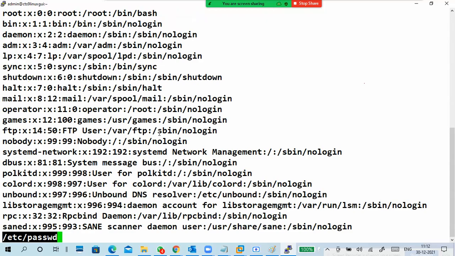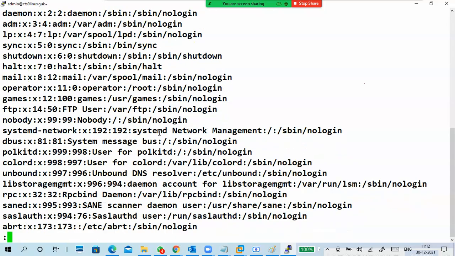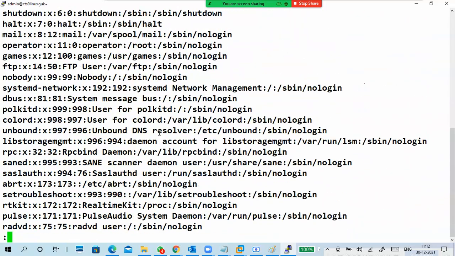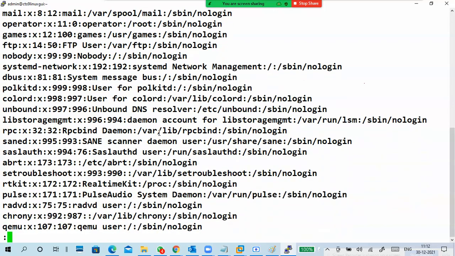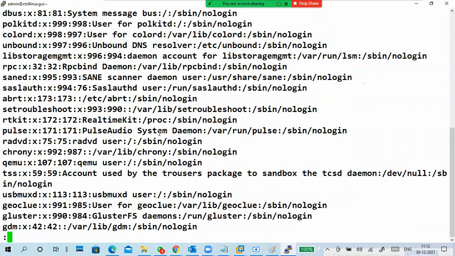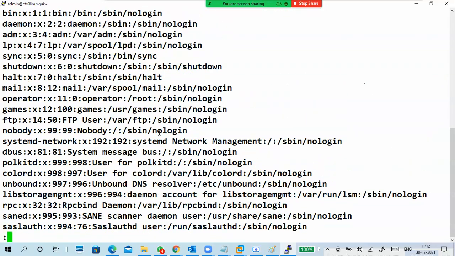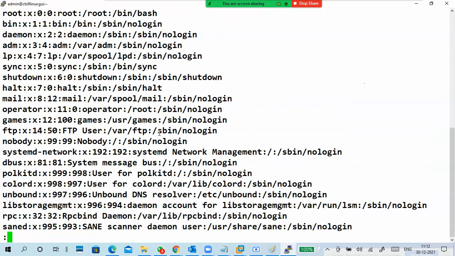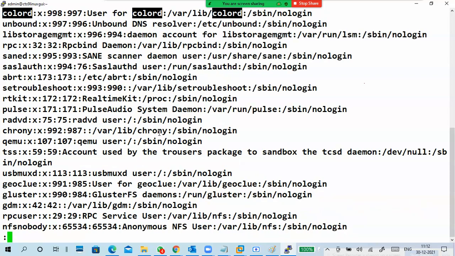Again, less. Up, down. If you want to go down, press the enter button. If you want to read it page-wise, like this. If you want to search for a particular keyword, use a slash and you can search with that also.